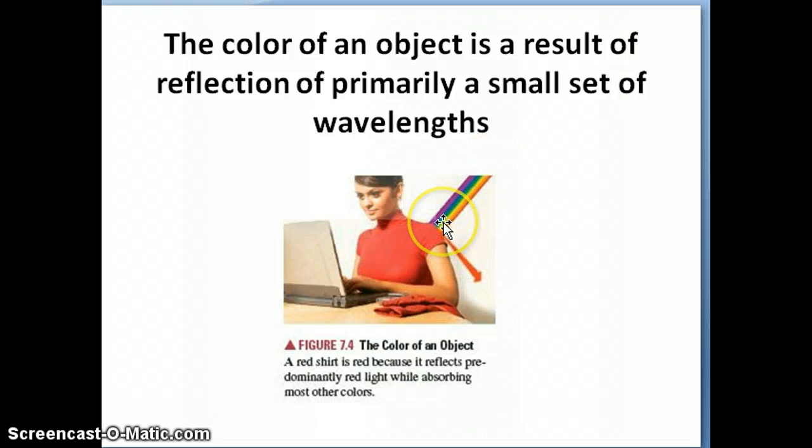So in this case, you can explain this color by saying that the white light strikes the shirt, and the material absorbs everything except the red component, the red part of the light spectrum, and as a result that red color is what we see as the color of the shirt. That's the same for all the other colors we see for objects as well.